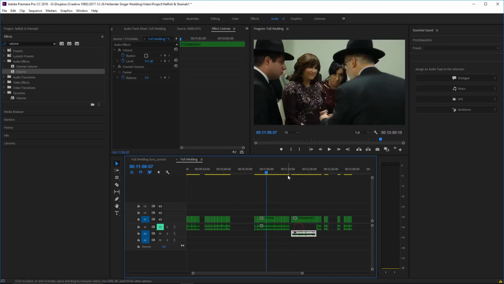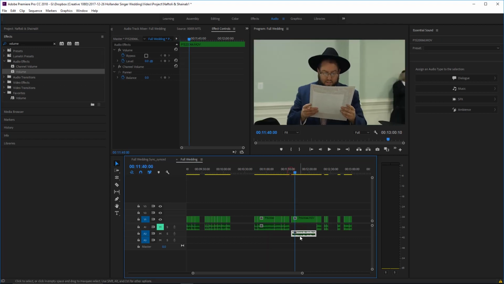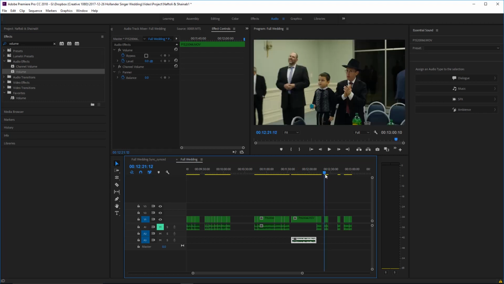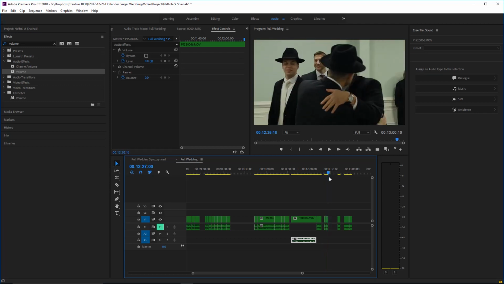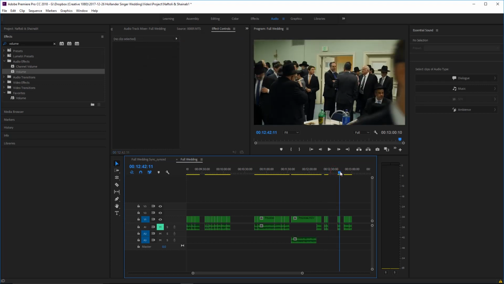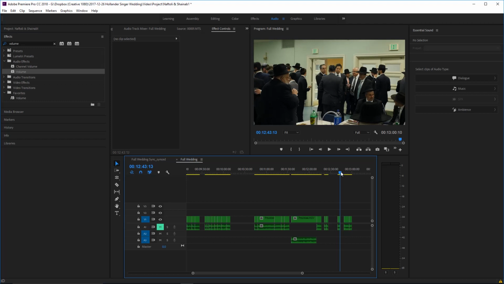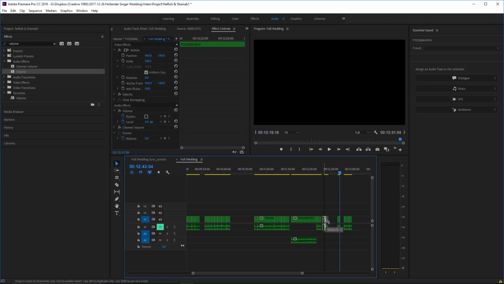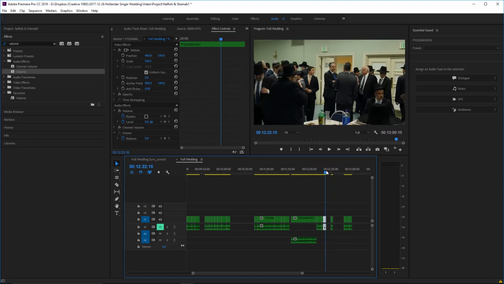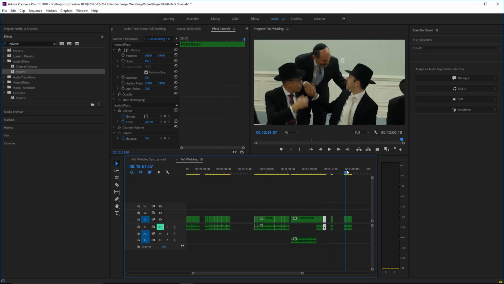The rest of the reading of that agreement, pull that down one more so the audio is in the right thing, and the breaking of the plate. The breaking of the plate will be our last clip. Usually after the breaking of the plate people will sing, so we have that guy clapping and then a wider shot of all the men.